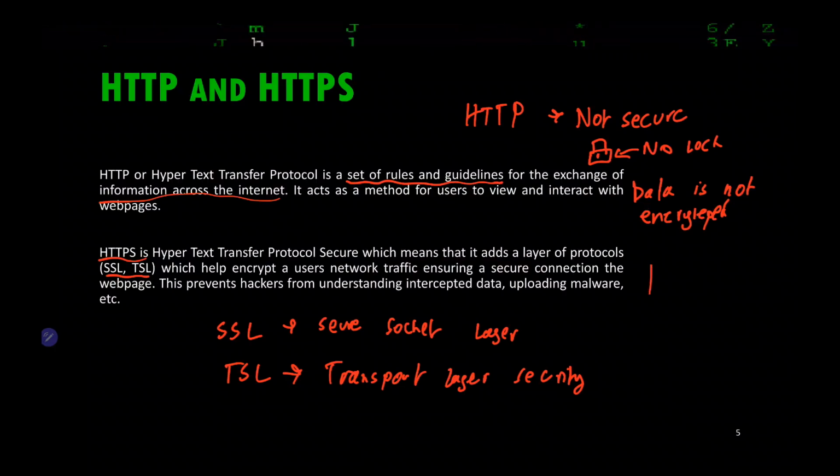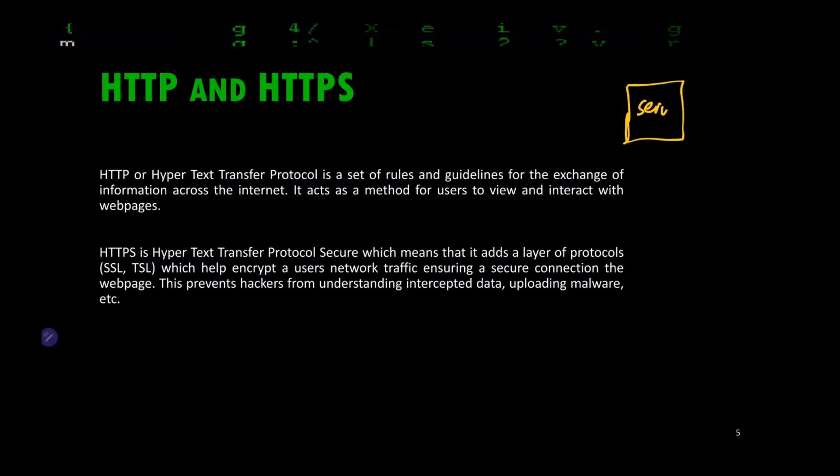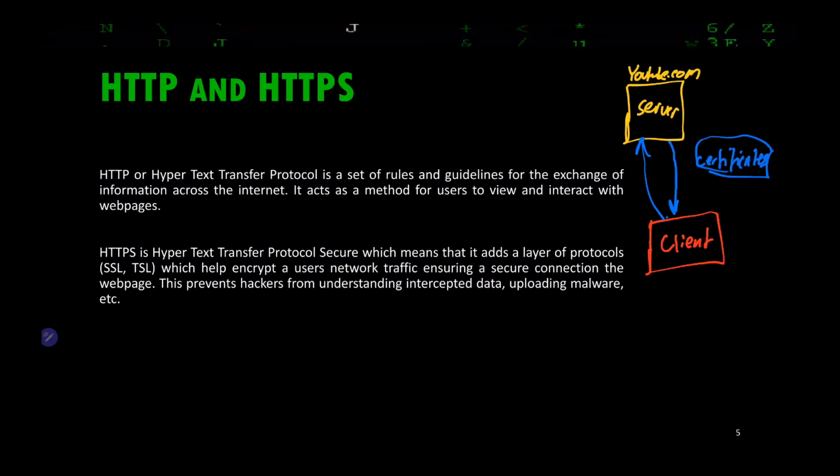server, so if I wipe everything here, and let's say this is our server, let's just say it's youtube.com. And this is our client, so your laptop or your iPad, whatever it might be. Before transmission begins, the client will send a request to the server. The client will try to access the server. The server will send the client its certificate, its authentication certificate. This basically means I'm a legitimate website. This is not fake, and it's secure. All your data is correctly encrypted.